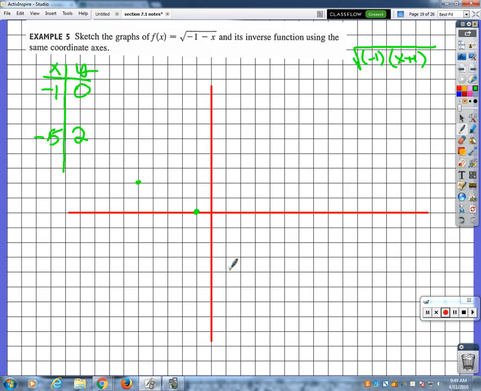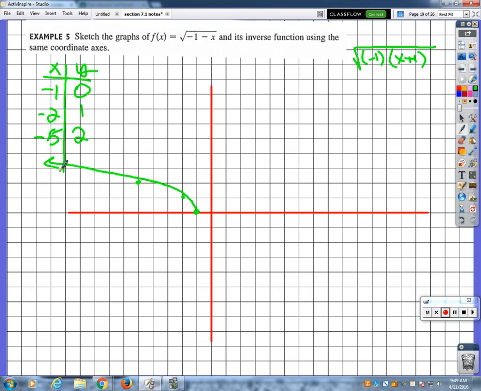Where's the one that we're missing? There's a point in between here that we don't have. The square root of 1 is 1, so how do I get this to equal 1? Negative 2. If I plug in negative 2, then I get 1, and that's right here, and that matches what Logan has on his calculator.